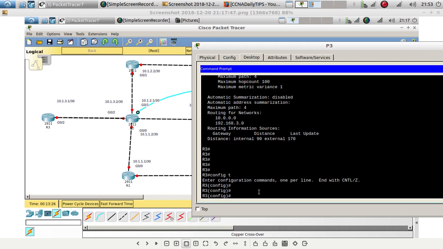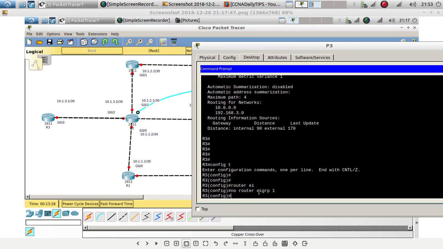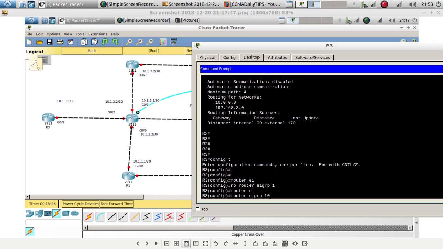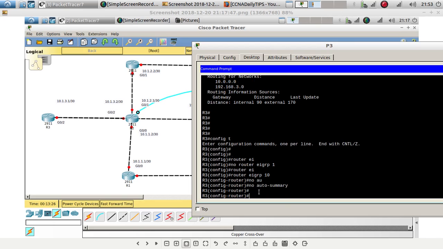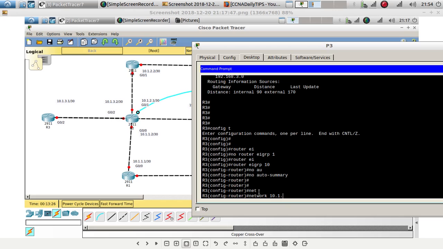So let's go ahead and fix that. Config T, router EIGRP 1. Let's negate this. No, then router EIGRP 10. No auto summary. Network 10.1.3.0 0.0.0.3.